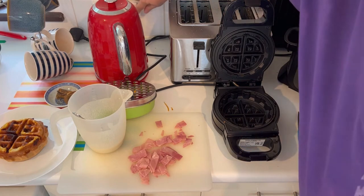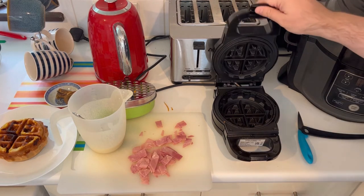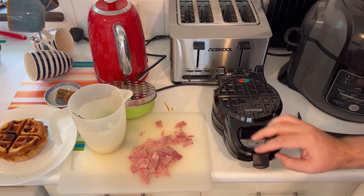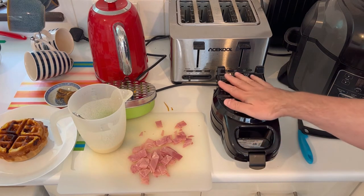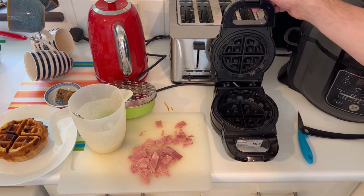Right. Let's turn this back on to get this back up to temperature and do the second one, which is going to be less filled than that one. Now, I don't know if this one's going to work as well, but the amount of batter needed for that one was absolutely humongous. That was enough for like three or four pancakes. So let's give this one a couple of minutes, let it get up to temperature.